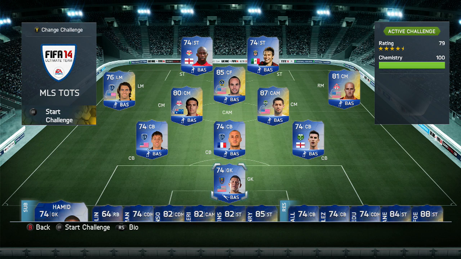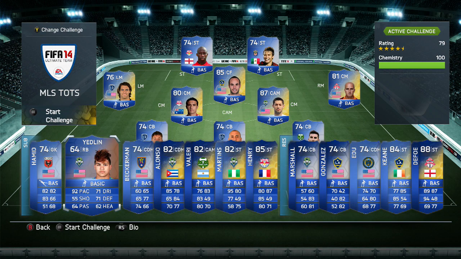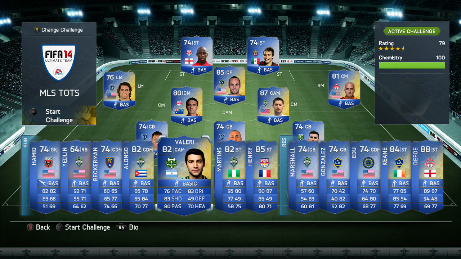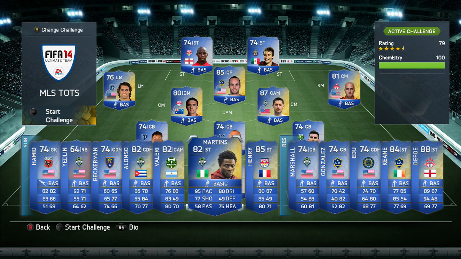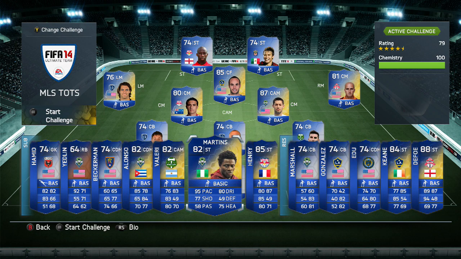In the starting 11, you've got a number of really good ones. You got Donovan here, and we got Clint Dempsey there as well. There are so many players in this that are just really fast and rapid. If you take a look at the bench as well, got a few here. Valeri, if I'm not mistaken, he's actually got really good long shots, or is it free kicks? My apologies. Anyways, moving on. Martins, of course. I think you guys are all familiar with him. I believe it was at FIFA 13 or FIFA 12, one of those FIFAs, he was stupidly overpowered.